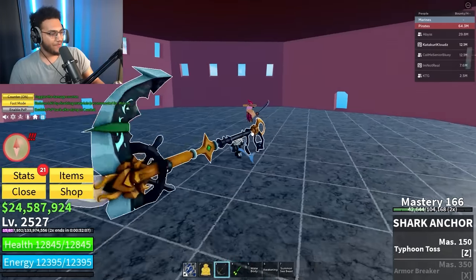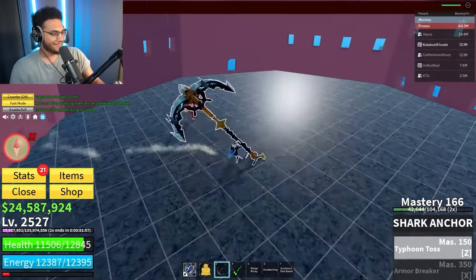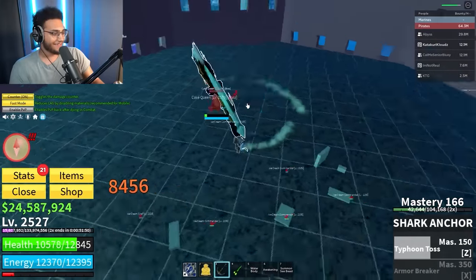All right, round two, Big Mom versus Big Anchor, I guess. Let's see how this works. This is too busted, bro. Hold on. Let's see how this looks with Typhoon Toss. Nah, that AoE is crazy, bro. This is too OP. They should have patched this when they had the chance, my boy.